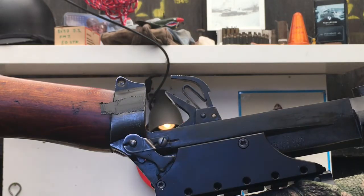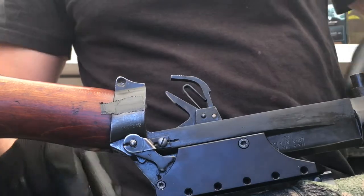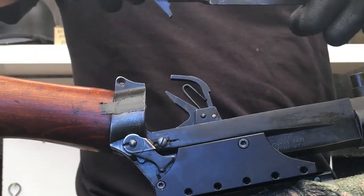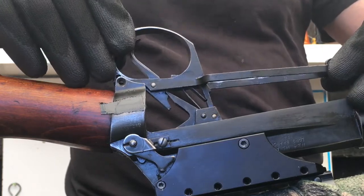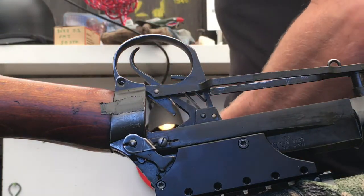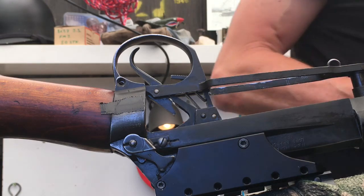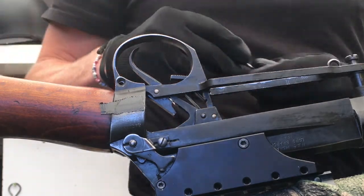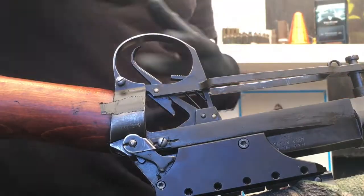Okay, let's see if it works. I'll just put the magazine, the trigger unit, magazine well, whatever, on the rifle, and we will find out if it did the trick. Just a moment. Here, this goes in there. Goes in there.